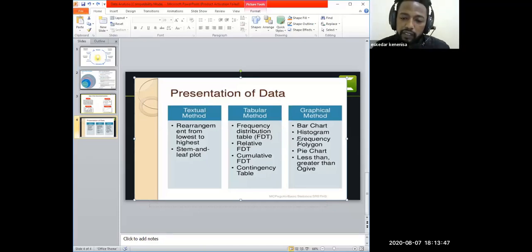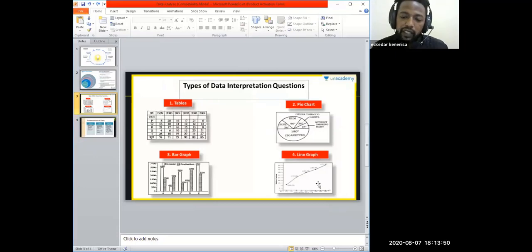This is the pie chart. This is the line graph. This is the table, and this is the bar graph. As we said, a graph could also be made in a horizontal way. The length of the bar shows the amount of value. This one is greater than the short one, and this one is also greater than this one. Therefore, the height shows the value or the amount of information in that data.